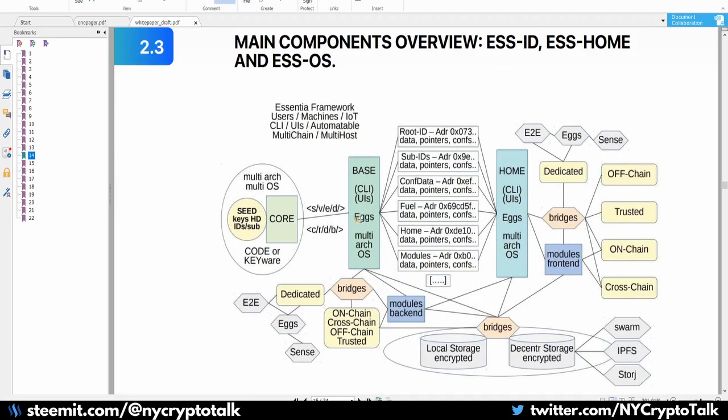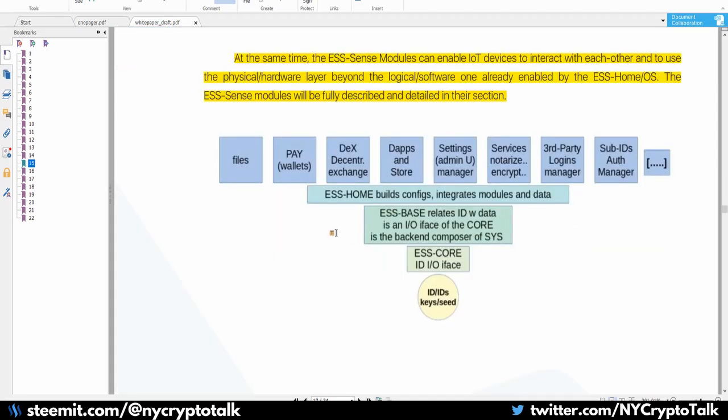Some more technical stuff on how the main components work and how the information gets stored around from your seed information here all the way through the different points and bridges, modules, off-chain, on-chain. Don't let that confuse you. Basically, they want to be able to keep everything almost like in a horizontal method of seeing things, as in a video I saw, where all the information can be related to the seed, whether it's files, exchange, the dApps, logins, having multiple IDs, authorization manager, all built in through the platform.